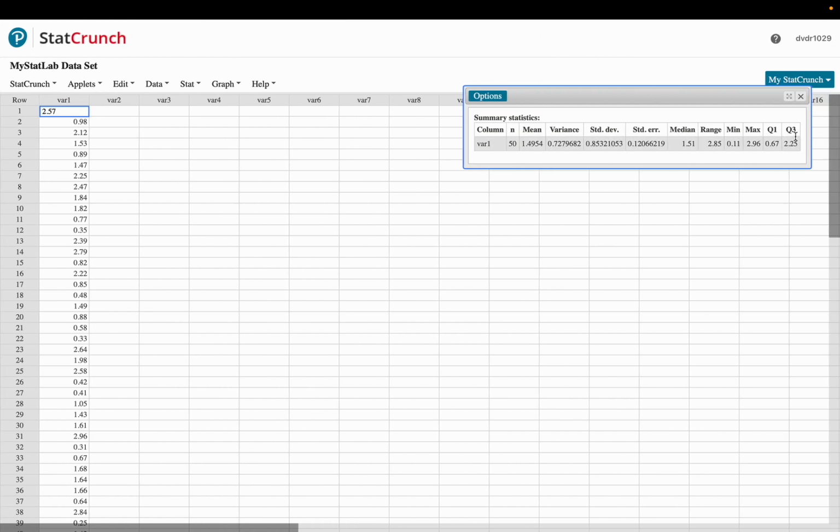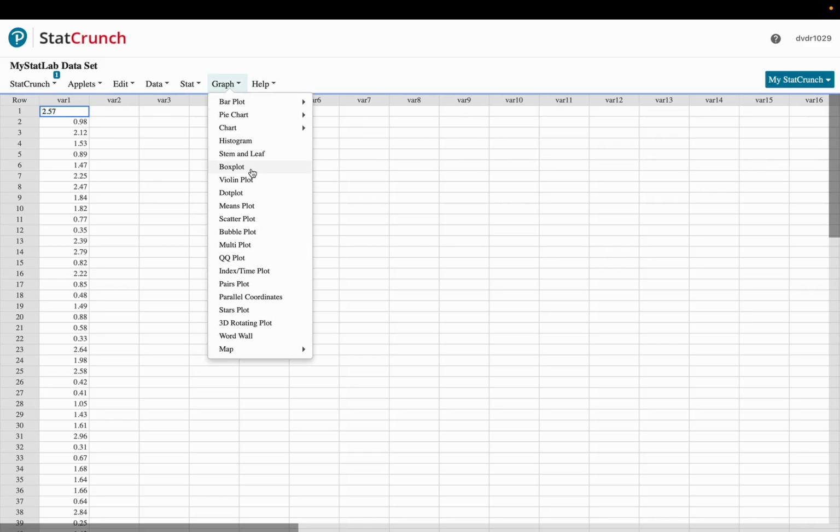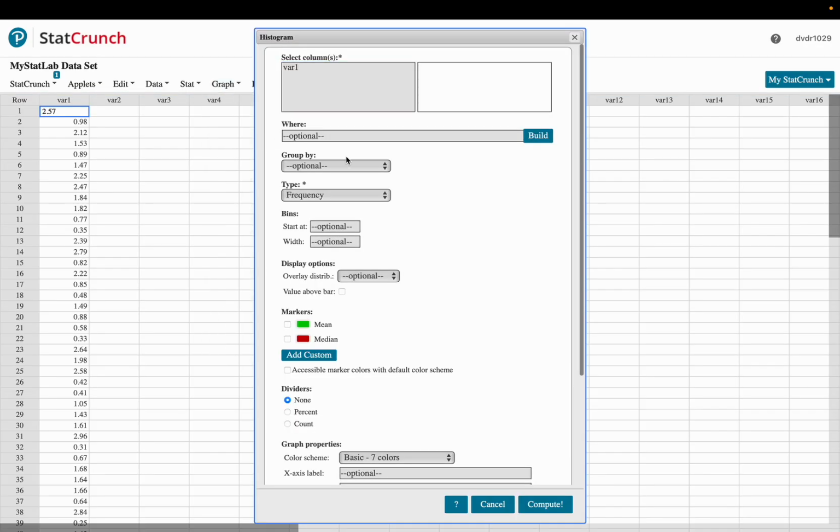Now, one thing to say there is, we haven't looked at this too much in depth, but you can see even Q3, if you think about it, the median is technically, we haven't quite gone over this yet, Q2, right? There's Q1, which is the bottom 25 from the upper 75. There's the median, which is the bottom 50 from the upper 50. There's Q3, which is the bottom 75 from the upper 25. And even so, Q3 is only 2.25. And again, we're about to learn a formula that's really precise and will tell us with certainty that yes, 7.0 is an outlier. But also, don't forget that we learned how to make histograms.